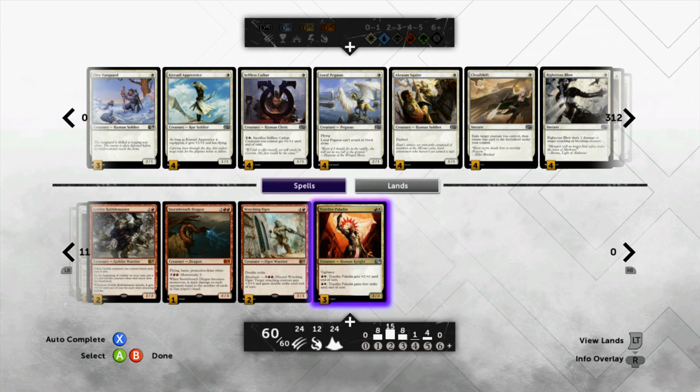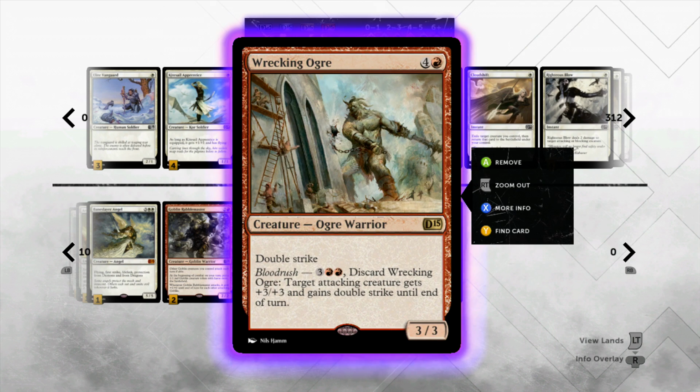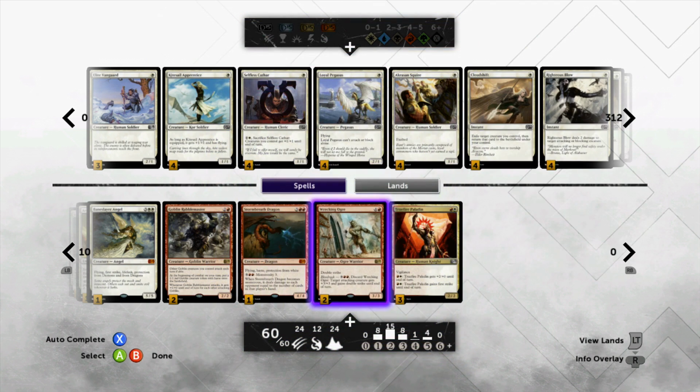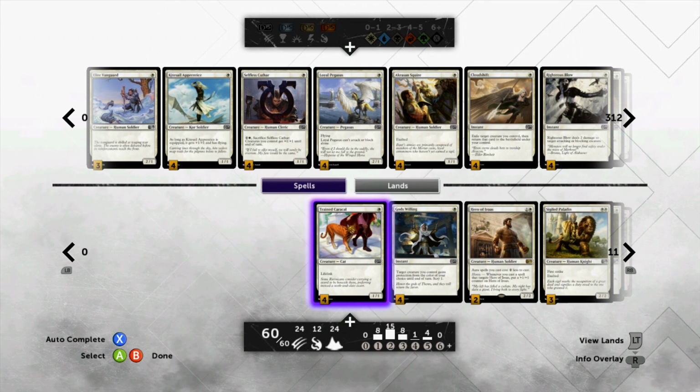He's a great finisher. Even on a 1/1 token, if you have just a single unblocked 1/1 token, a Blood Rush Wrecking Ogre gets you in for 8 damage. So he's pretty strong. So yeah, that's the deck. It's not quite as strong as the decks I've been playing in recent weeks. It's not a top tier deck, but it's pretty close. I'd say it's a good solid tier 2 deck. It wins a fair bit. It's got a lot of play to it.